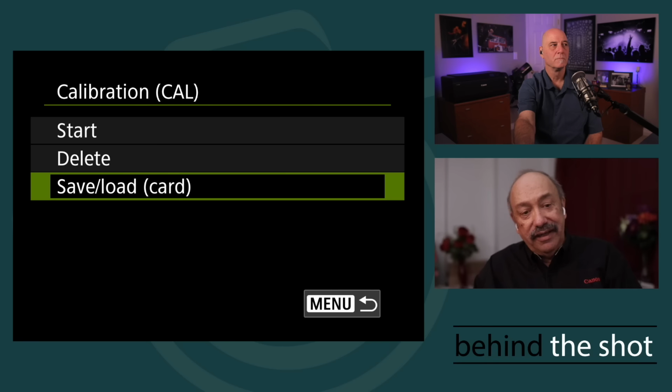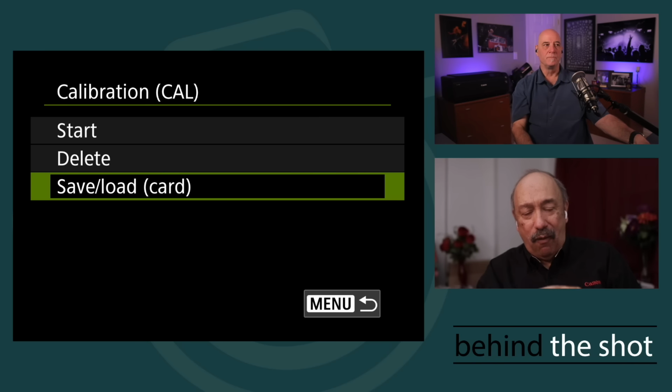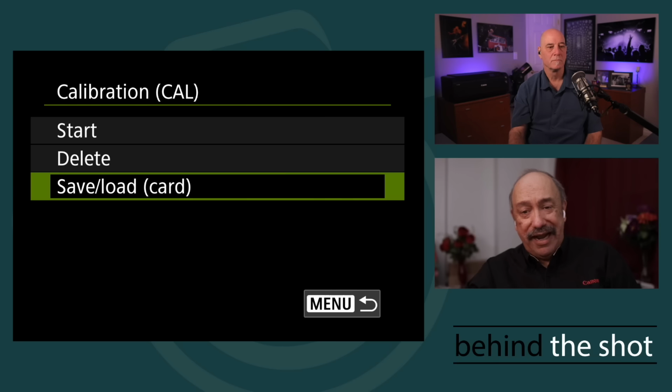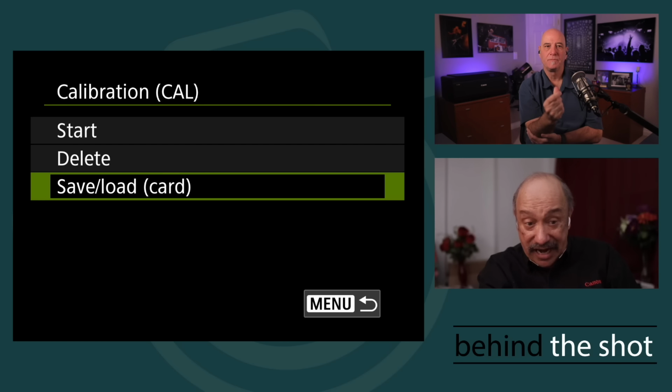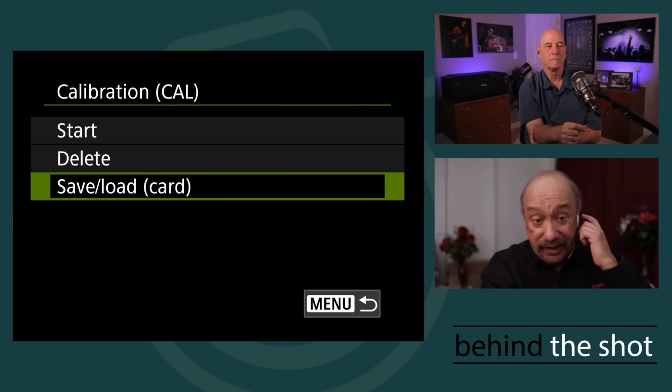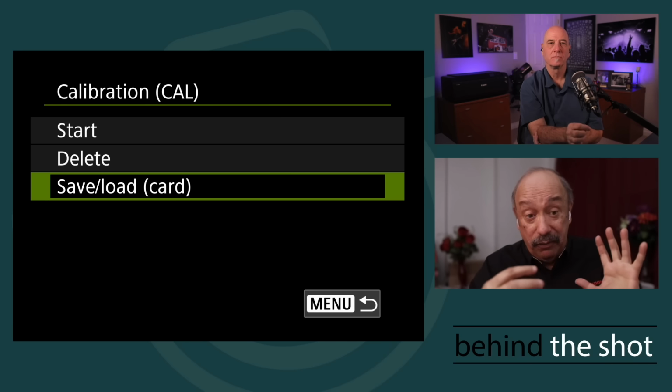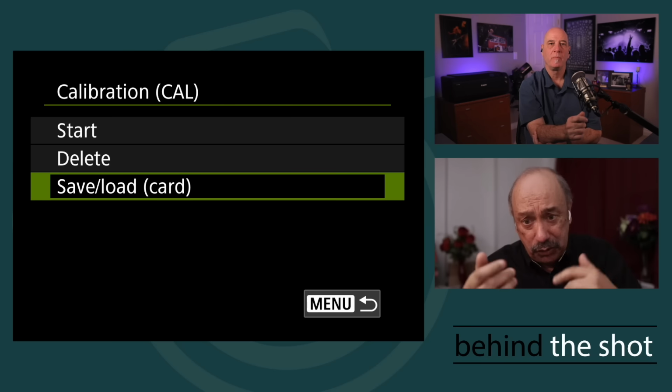Another thing is that I can save that calibration onto a memory card and then put it in another similar camera. One thing I honestly can't remember is if you do this on an R5 Mark II, can you transfer it over to an R3? I think the answer is no. I think it's only going to do it for the exact model that you did it with. So Steve, in your case, you have an R1 now. If I'm not mistaken, to save a calibration or more than one calibration on a card and put it in another camera, it would need to be another R1, but I'm honestly not sure.